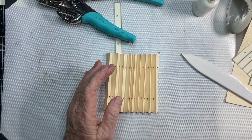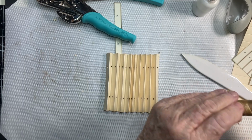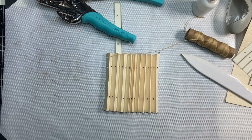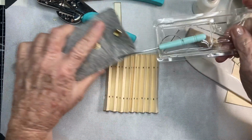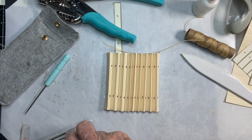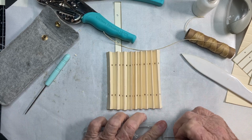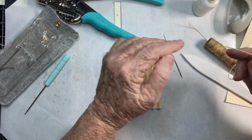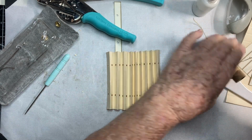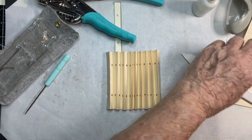Okay. Next thing you want to do, you want to get some string out. I'm going to use this wax thread. You can use embroidery floss. You can use string. I'm using this wax thread because I like to do this using a needle. You don't have to use a needle, if yours is going to go right through. But I like to use a needle. So I'm just getting this ready. And you're going to need quite a bit of thread. Not that much, but I keep it on the roll for a while.